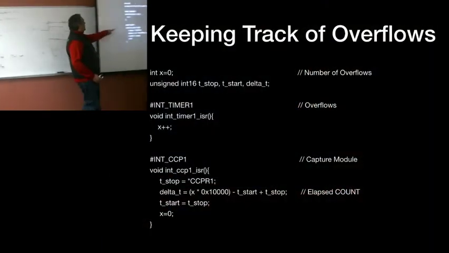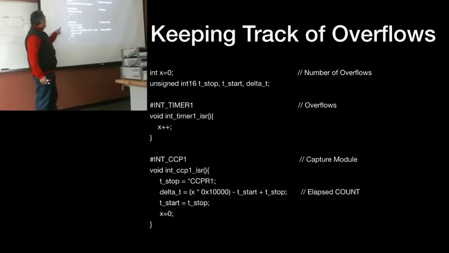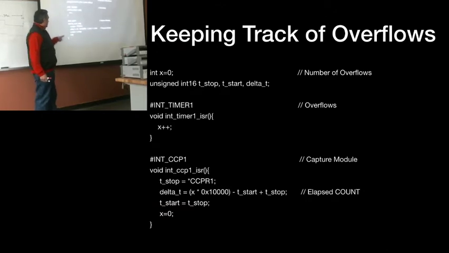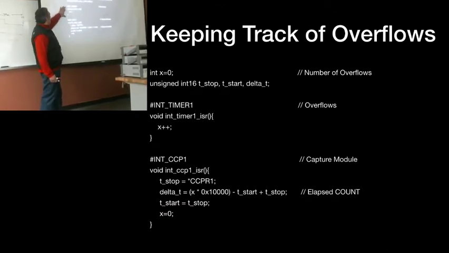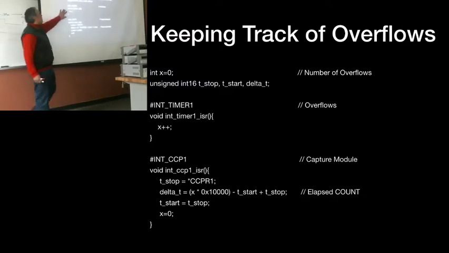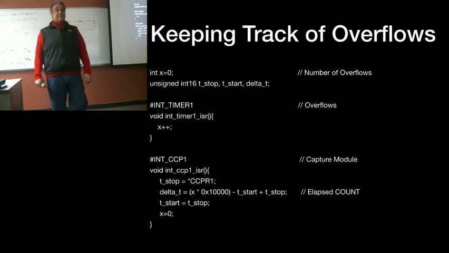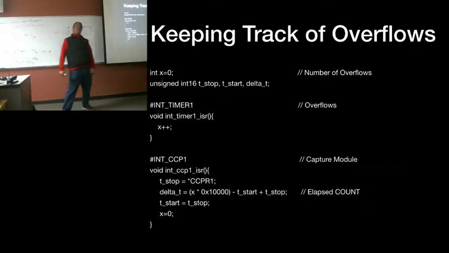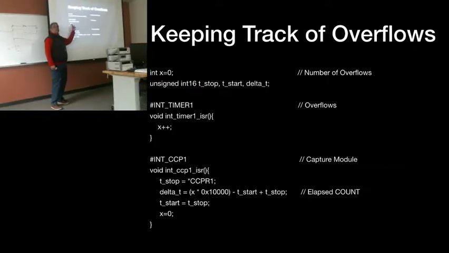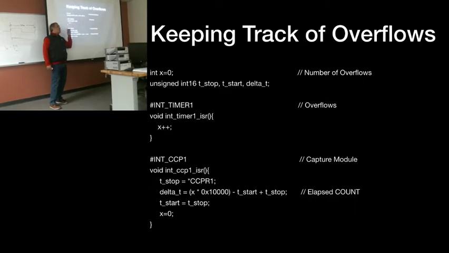This piece of code that you see in here is the one that we just put on the board. That guy is just, nothing has changed, but look what we did in here. We added timer 1. This is an overflow circuit. This is the circuit from last week. Same circuit. The difference is that this interrupt is just going to count the number of overflows.